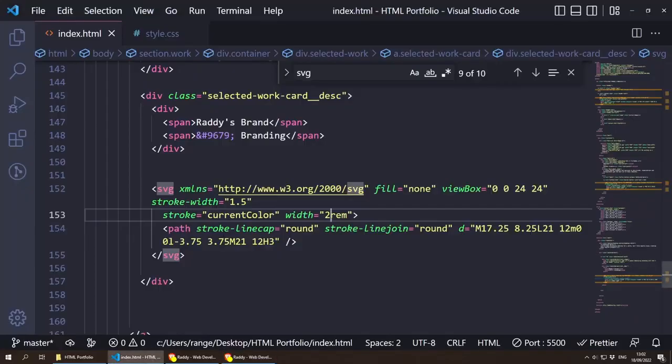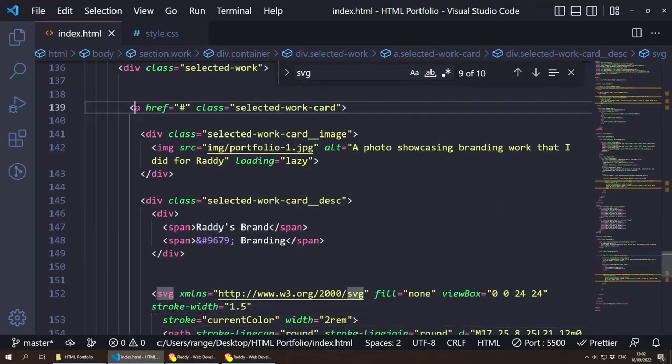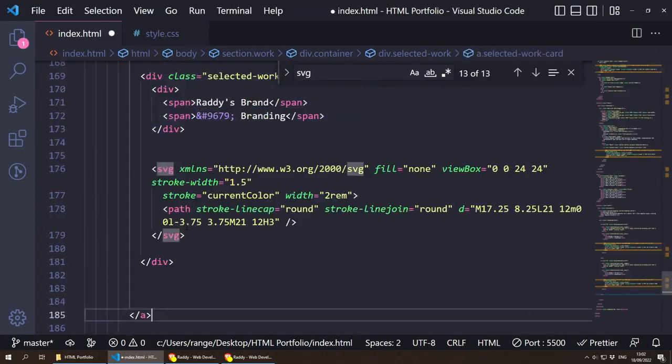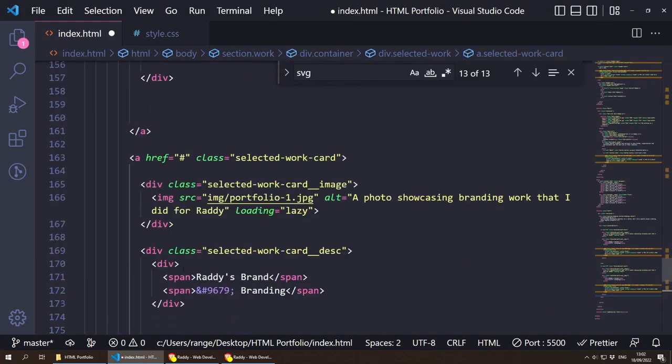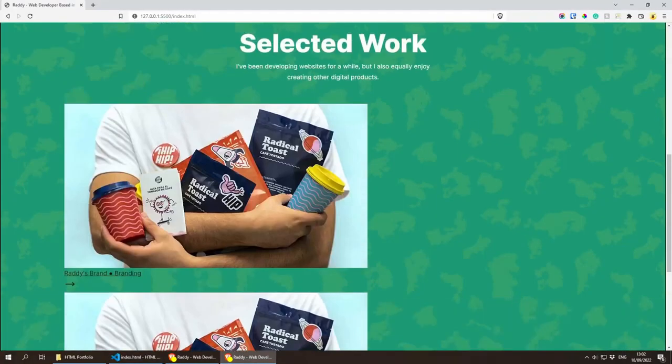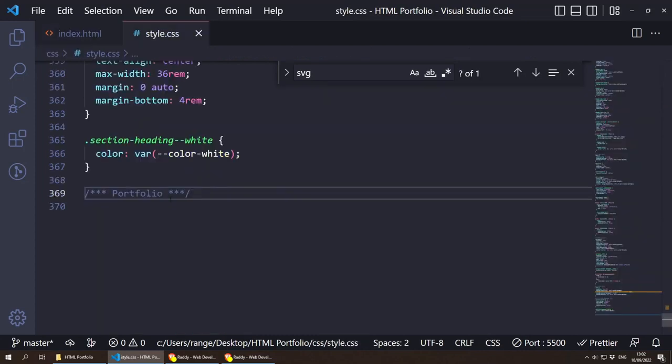So first of all, what I'm going to do is I'm actually going to copy one of them links, so we have two of them and we see what's going on a little bit better. So I do need to tidy these things up, but now we essentially have two cards. And now we can start looking into starting the portfolio here. Okay, so instead of portfolio, we call it selected work.